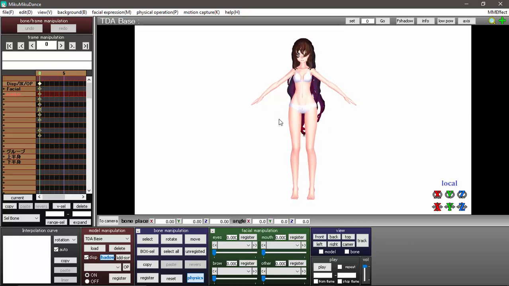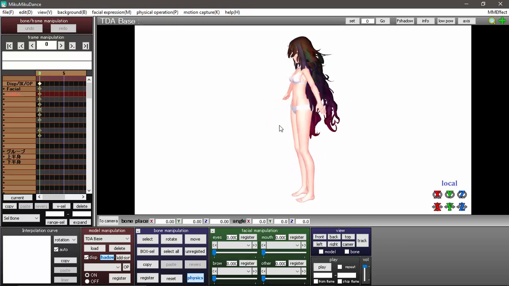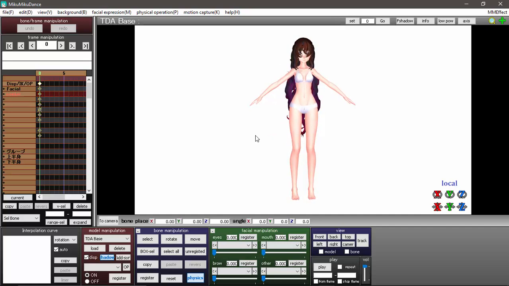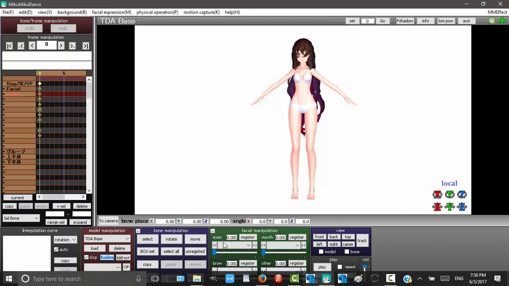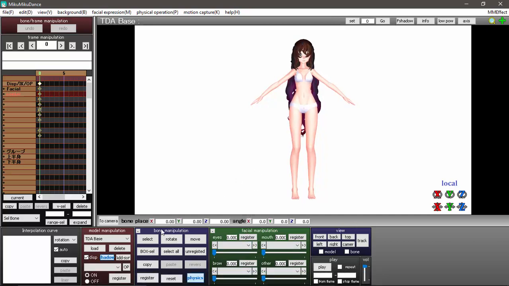So this video is actually a part 2 of how to use MMD. In the first one, it was how to load up models, how to add an effect onto your character, how to load on a stage, a background, etc. This one is just going to be really quick, very brief on how to make your own camera data, how to make poses, how to save pose data, and how to make your own motion data. So the first thing that we're going to do is pose data.